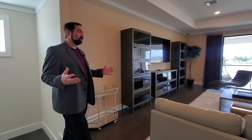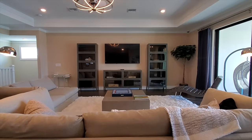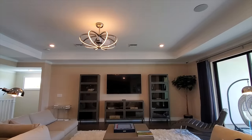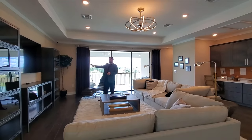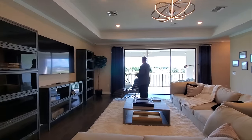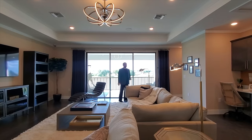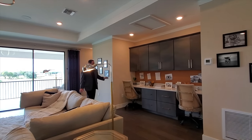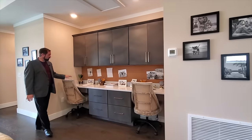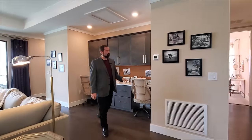On the second level, you're welcomed by this amazing, very spacious loft with plenty of seating, a cool light fixture, tray ceilings, and in-ceiling speakers. There's a TV section, and behind are sliding glass doors to the balcony overlooking the pond. They've also set up a multi-use space here — a little office area where you can sit, do some work or crafts.